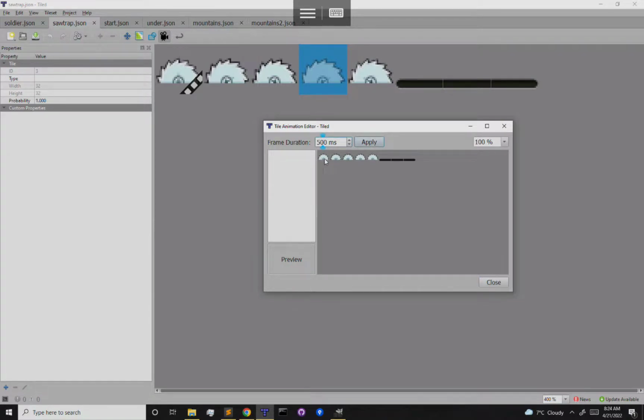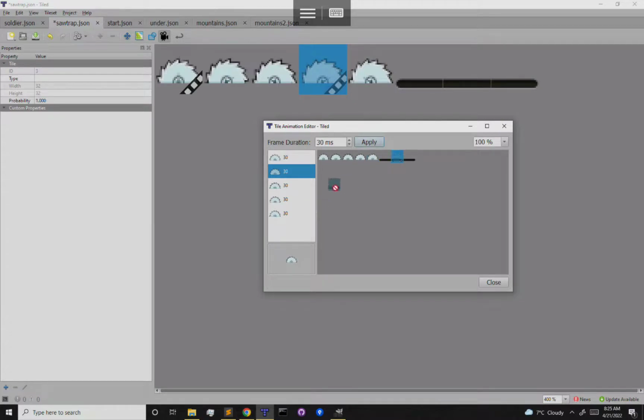So the first thing I'm going to do, well, you know what? I'm going to do it backwards. So I'm just going to take the tiles I want to animate. Oh, you know what? I don't want this to be 500. I actually wanted this to be 30. So you can hand edit these now. So that's 30. That one's 30. And now that I've set it to 30 up here, I can actually just drag them in. And as you see, as I drag them in, it's starting to animate down below.